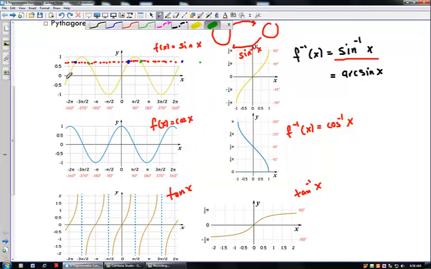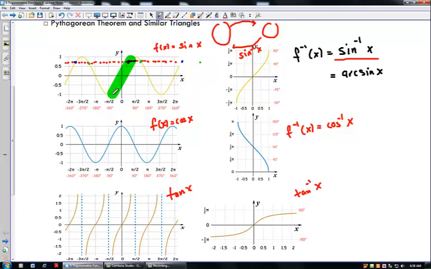So the idea is if you look at this graph, it does not have the inverse the way it's drawn. So what you have to do is pick a piece of it. Sometimes we say we take a certain branch. And so the branch they take is they start here and just go up to here. And they just look at that one piece. And that one piece has an inverse, and the inverse is given by this graph over here.